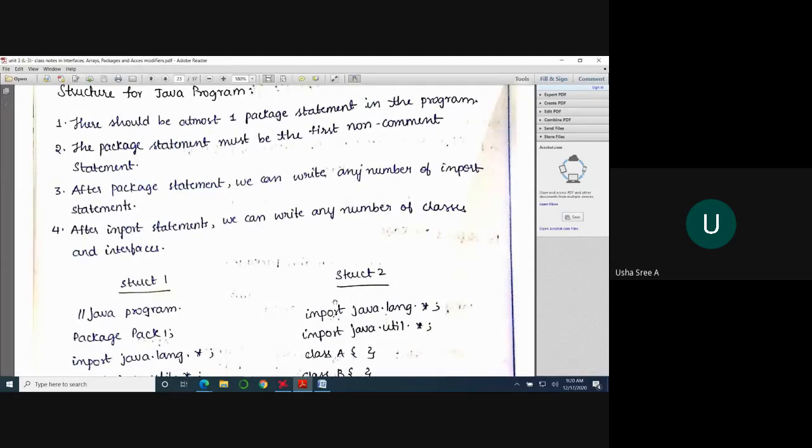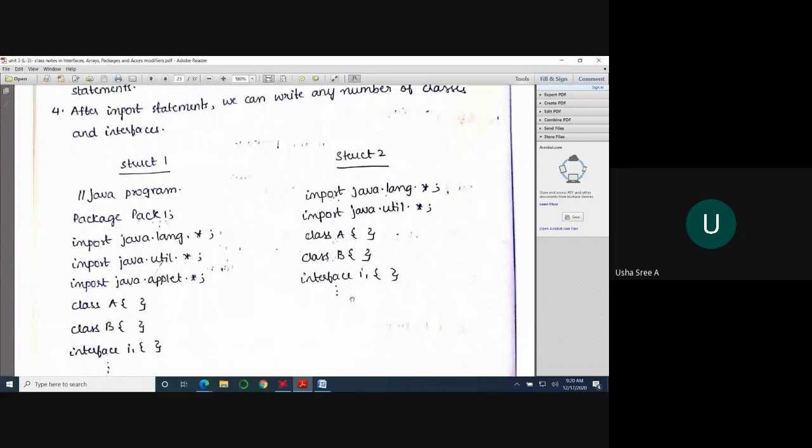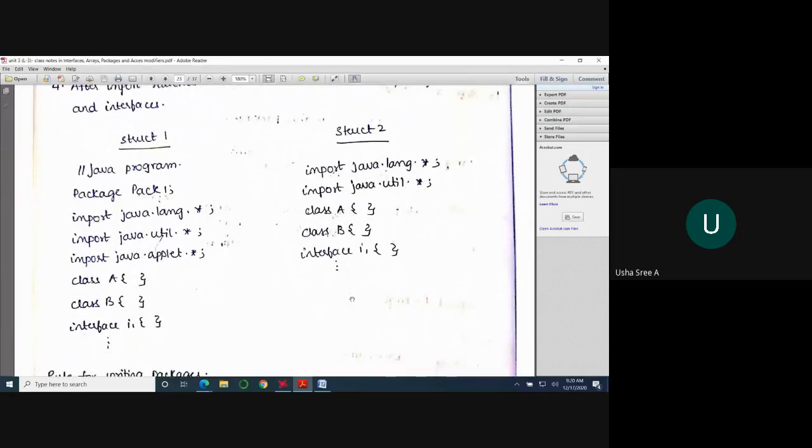It is also correct, because at most one means either 0 or 1. If you observe the previous programs, there is no package statement in all the programs. So without a package statement also we can write programs in Java. So this is the second structure.